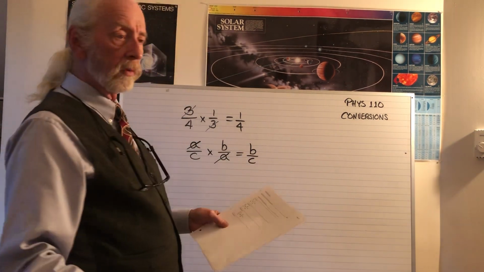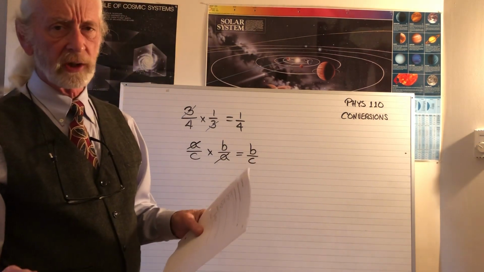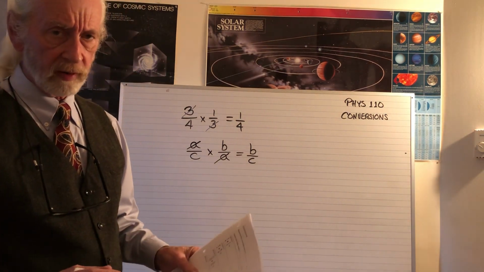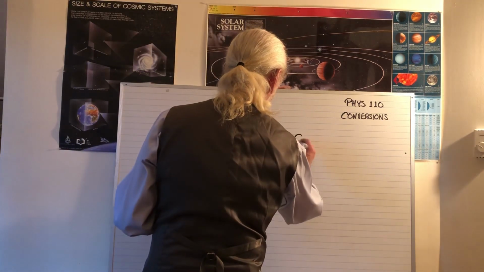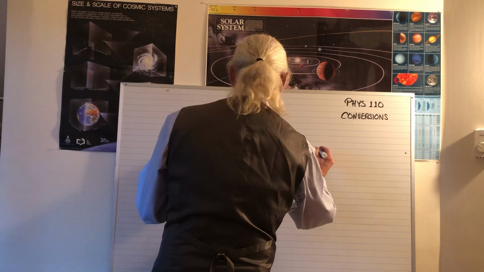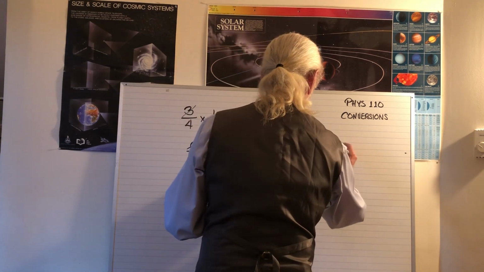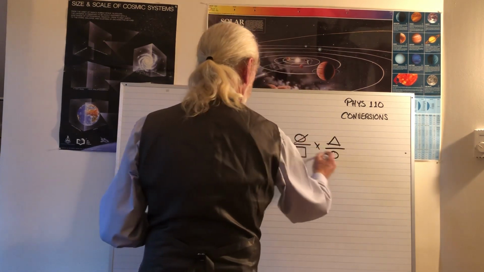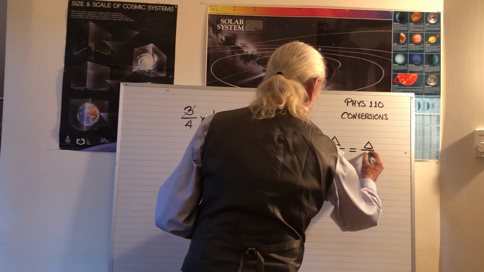And it doesn't really matter what the symbols are. Sometimes it's helpful to be a little bit cynical. These are just symbols, that's all they are. Patterns of ink, patterns of graphite, patterns of chalk. So, how about this one? So we cross out the circles, and the answer is triangle over square.